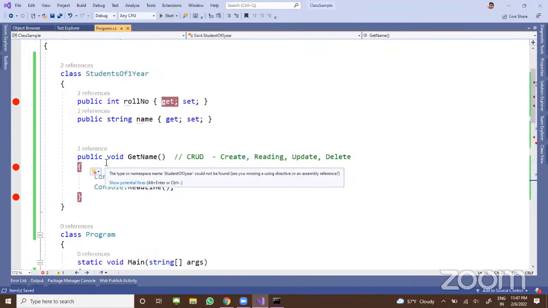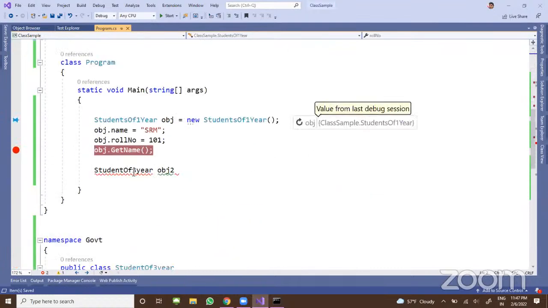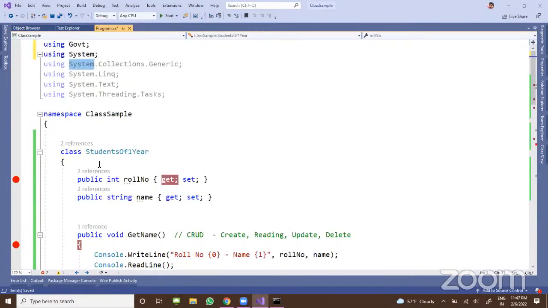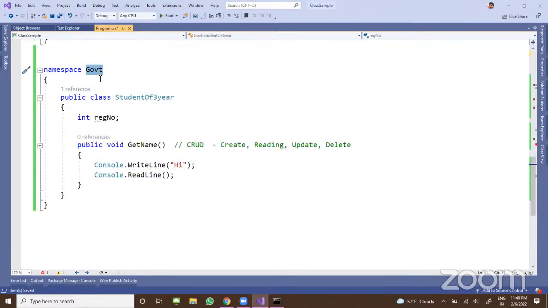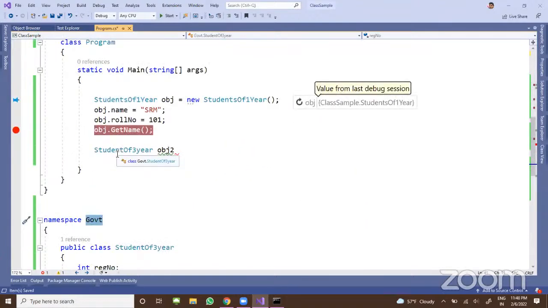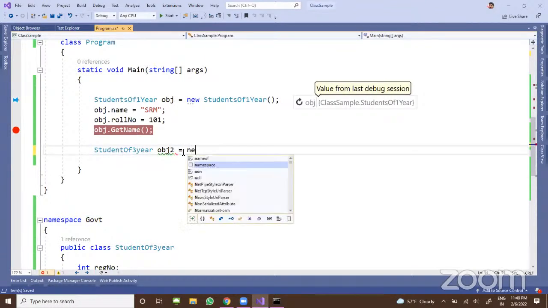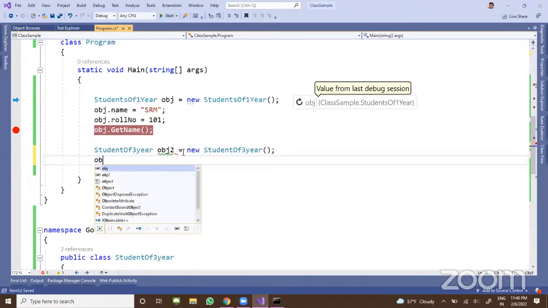So what I will do now here: I have all these namespaces, the System namespace, the System.Collections namespace. In the same way, if I go here and try to add a namespace called government, can you see here? I added a namespace of some other project, but for the sample, to make you understand, I kept it here. So I added this government namespace here. Now let's come and see here. Student of the year belongs to class government dot student of year. So now this won't throw an error. Rather, this should work the same way as the other object works.